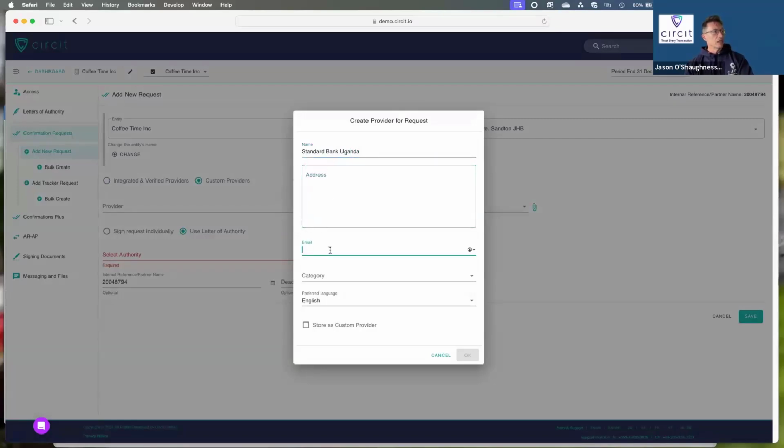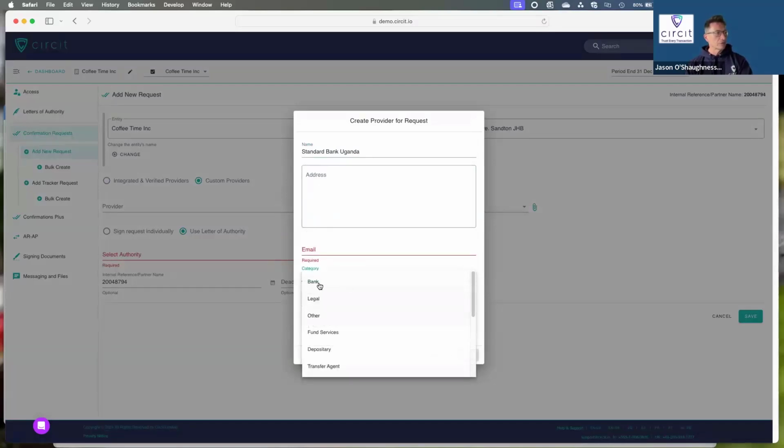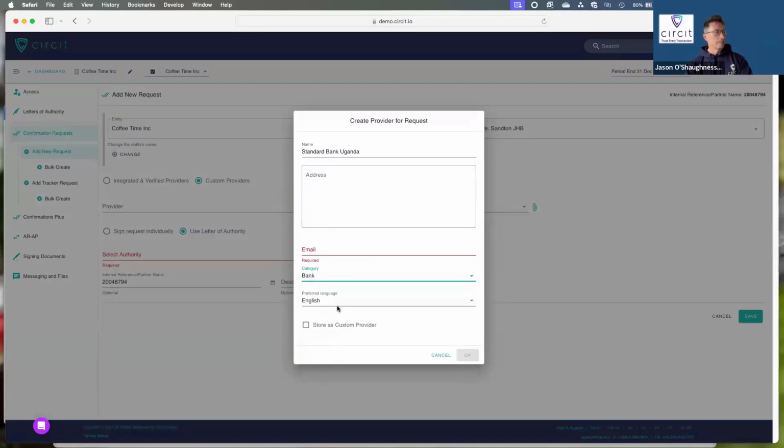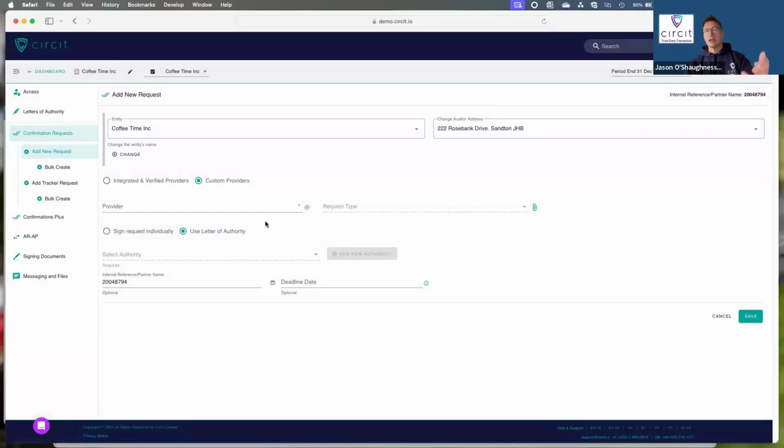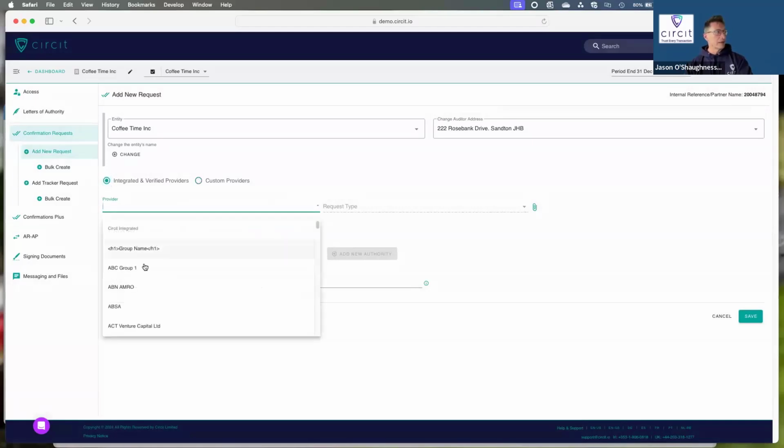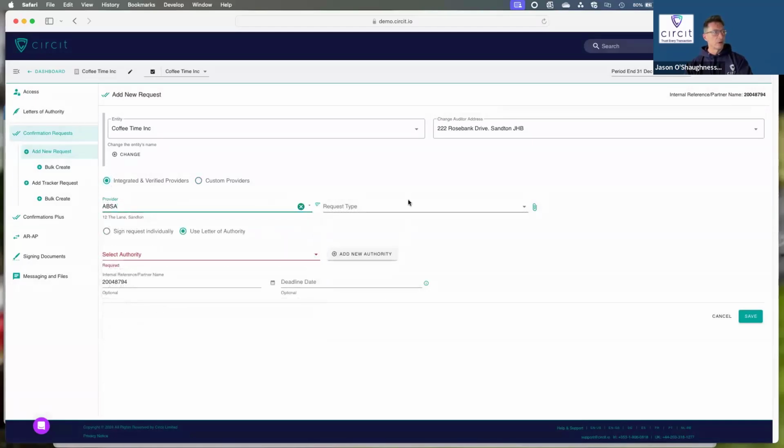You put the address, then you would put the email address of the relationship manager at that bank for your client. You would choose the category, so I'd say bank. And then you would save as a custom provider. So it means next time you want to send a request, it's inside your list here. And you would click save. And then basically that would generate the request and send that request out. If the provider is on our platform, you just simply choose the provider.